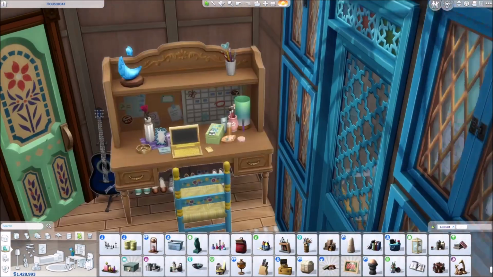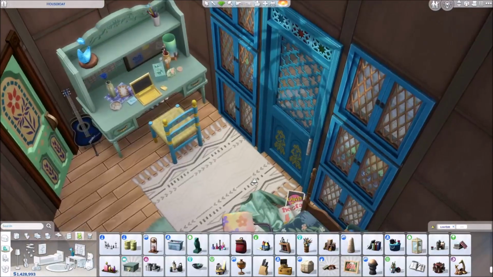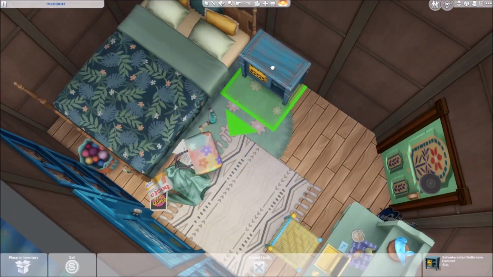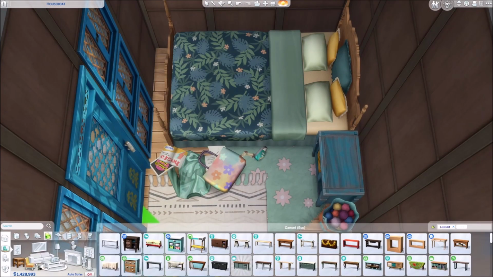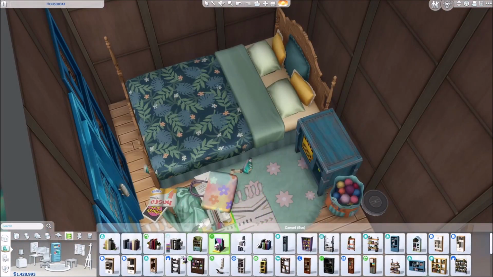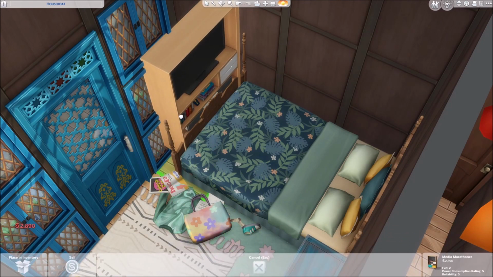So sometimes I will even use modern stuff from the tiny living pack. I think here you can see a TV that I used, for example, so the teenager can watch TV. And I just thought it's a fun little exercise maybe to look at all the objects again and see them together, because I have only built the high school pack with base game and high school pack, right?